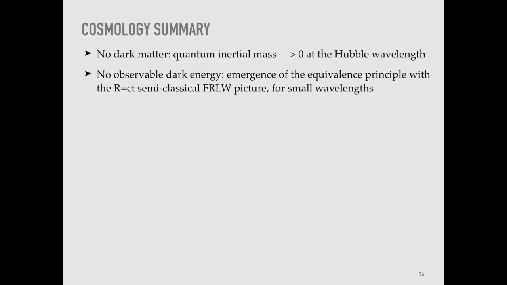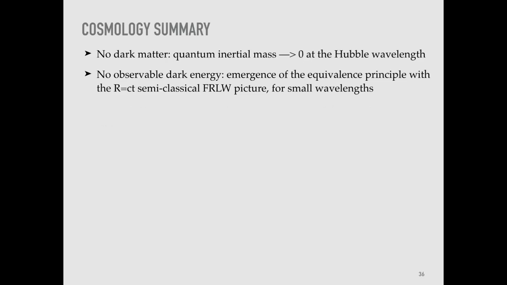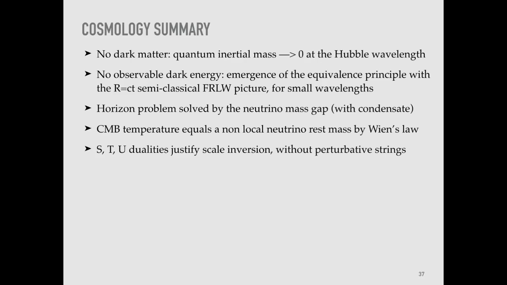In summary, with a little simple algebra and some very nice principles which are well studied and well published, we appear to have a fairly consistent picture for a large amount of data. We throw out the Big Bang cosmology, but we don't conflict with any observations. We can explain away discrepancies in the Hubble parameter, and these were predictions of this model before observations were complete. When we say no observable dark energy, I mean we know that there's a correspondence between the dark energy scale and the neutrino scale. This is a question of perspective. What I'm saying is that we're not going to use GR or any modification of GR to look at this problem. The R equals CT model is a component of this Dirac-Milne universe, which I referred to at the beginning.